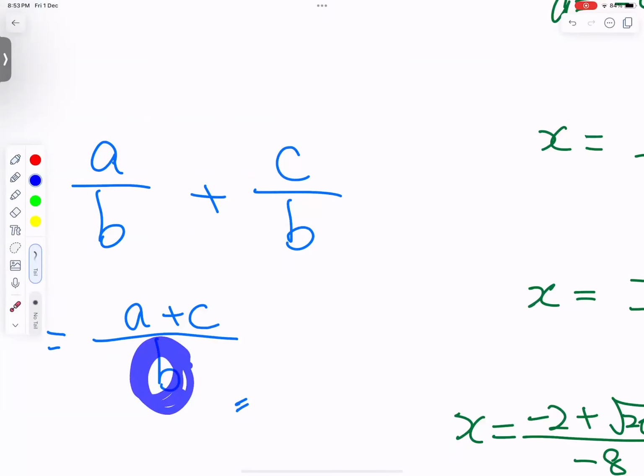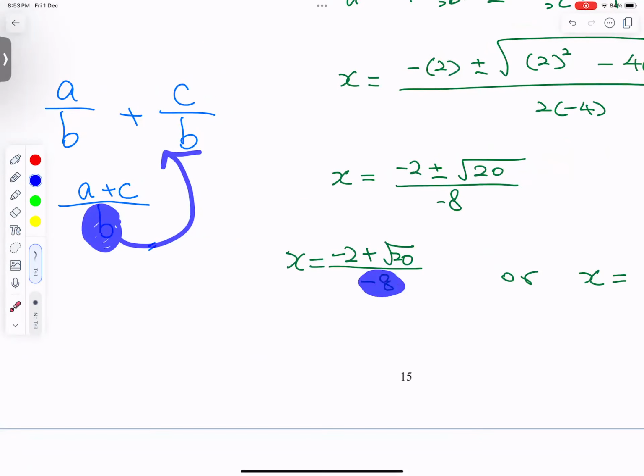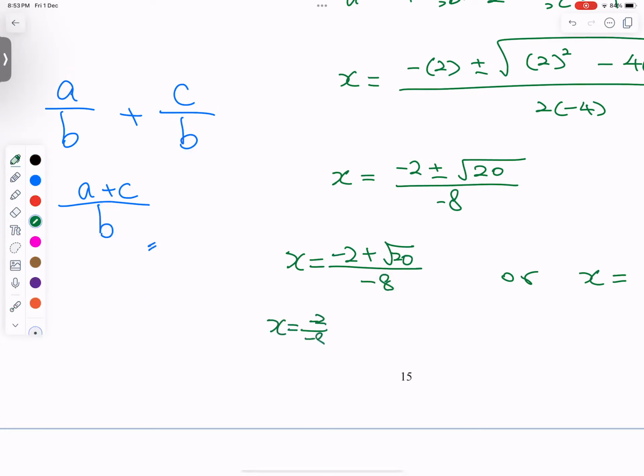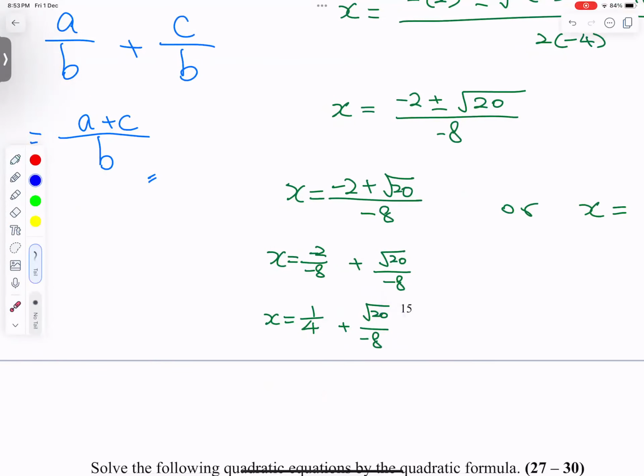If there's something alone at the bottom, no other plus and minus, you can actually separate them up. So same happened here. It's just one thing here, two things on top. You can separate them up. So x will equal -2 over -8 plus square root 20 over -8. Because this part, you can click calculator now. -2 over -8 is 1/4. And on the second part, we also see that there's a plus and minus, so combine that as well. You just have one negative left.